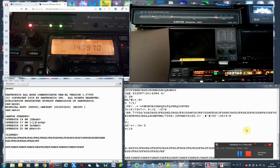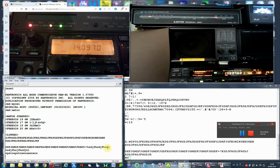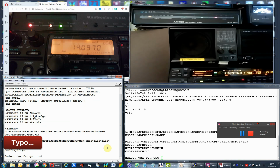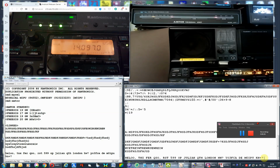I'm going to switch over to the KAM-XL now with an Amtor plus question mark. So now I'm in the KAM-XL. I can type some stuff in the KAM-XL. Whatever. Gibberish there. Oh, hello. Okay, I'm going to get this microphone close to the speaker so you can hear the ARQ mode. So I'm in AMT-1 now.